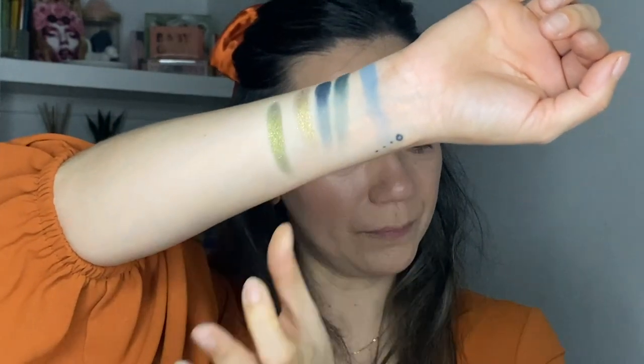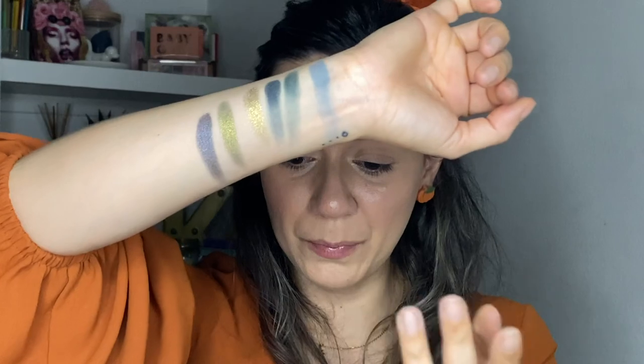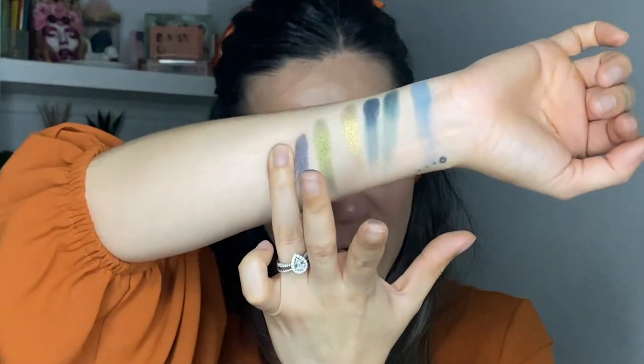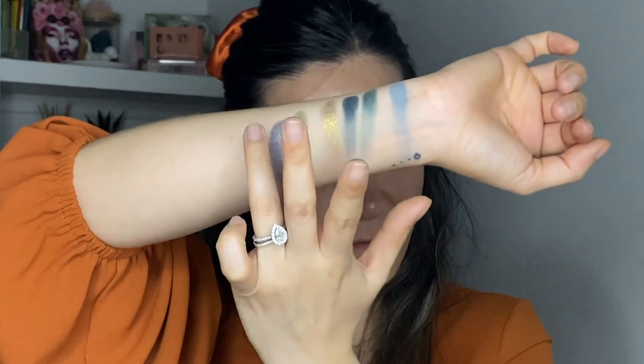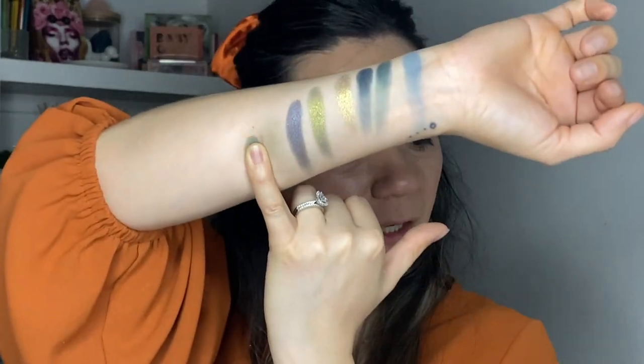I am not gonna lift the palette anymore, guys. I'm so, well, fine, fine, I'll do it. This one is Calico California, Smoky Quartz, Ghost Town, and Stagecoach Mary. And we'll do the rest of the key at the very end. Calico California, very pretty. This one is Smoky Quartz, also very pretty. This one right here is Ghost Town. Oh no, barely noticeable. And this last one is Stagecoach Mary.